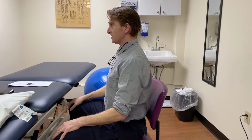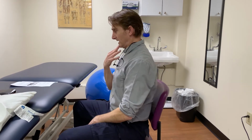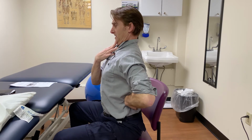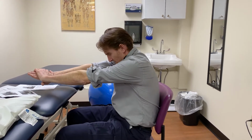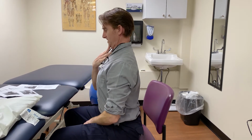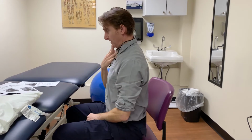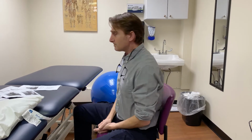So it's nice to bring yourself back to the middle for the most part, but it's okay to be sometimes slouching for a little bit. And it's okay to take yourself to the other extreme as a nice stretch and do your chin tucks. And then that brings me to the next thing of doing an exercise where you go from really extreme slouch to chin tuck. You could do this every half hour or hour if you wanted to, just do a few of them. And if it feels good, do 10 or more.